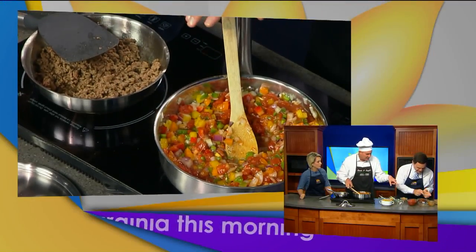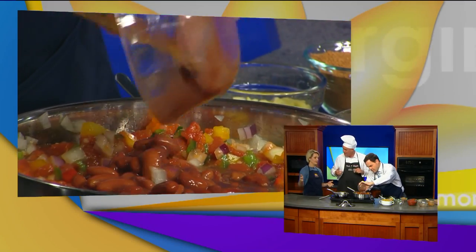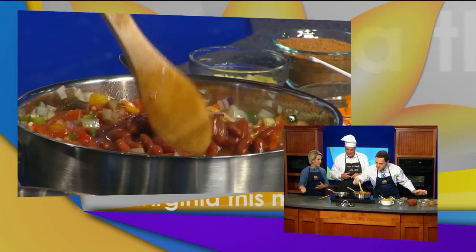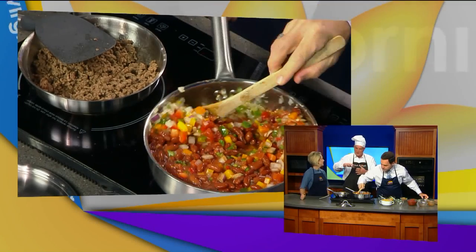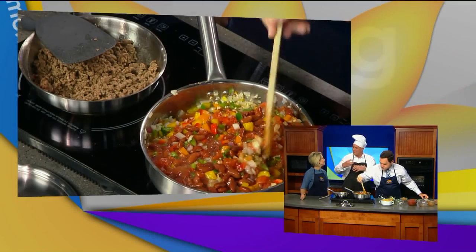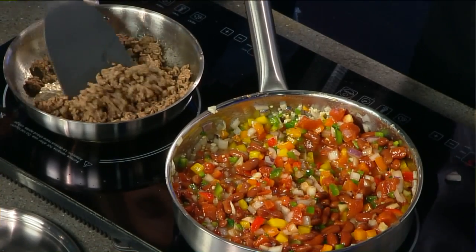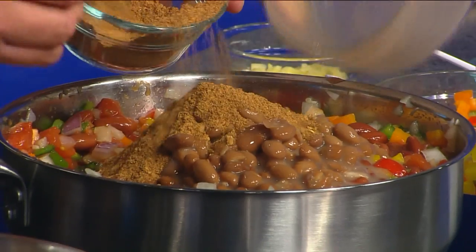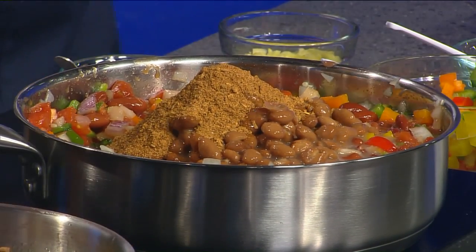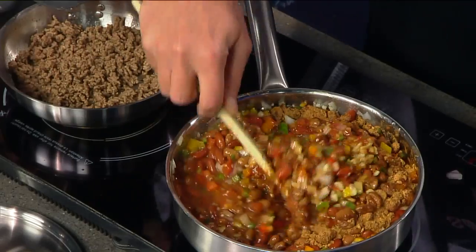We'll add in some beans — let's do the kidney beans. I like the light red ones; the dark red are a little tough personally. I usually cook down the peppers, onions, and tomato sauce, put in the spices, and get that stewing, then add the meat and beans after all that flavor has developed. We've got some chili beans and pinto beans going in, and here is my secret spice mix. Let's also add in these Hungarian wax peppers — they have a little bit of heat and more flavor.